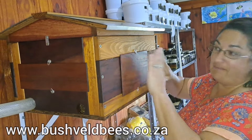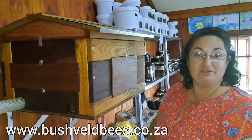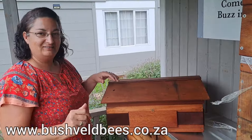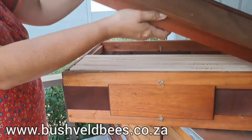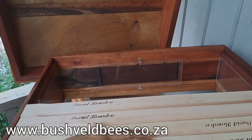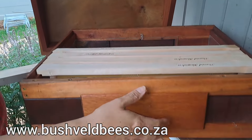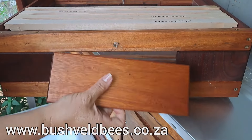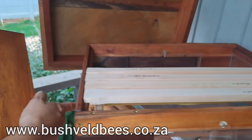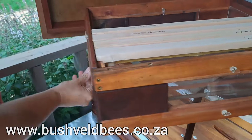The super also has windows, so once we put the super on, we'll be able to see them building the honey and know exactly when it's ready and when we can harvest. This is the super — once you lift the lid you'd have something similar to that. We've got our normal standard super frames, and when you open up the window you'll be able to observe exactly what the bees are up to. There's a window not just on the sides but also on the front, so you'll be able to see all the way through if the bees have built out.